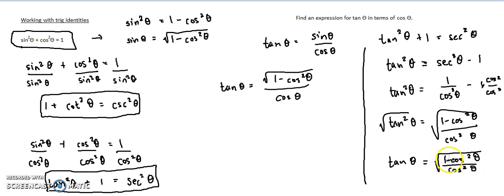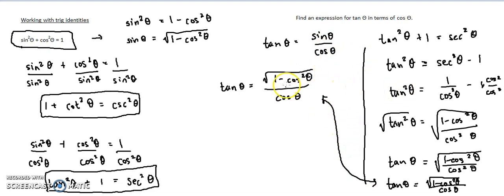All right, now remember we can break this up as square root over square root. I'm running out of space here. So if I do the square root of 1 minus cosine squared on top, and then on the bottom, I'm going to skip a step here, I would have the square root of cosine squared, and we know square and square root cancel out, and I get cosine theta like that. So two different ways to do the same problem. This one took a few more steps, but maybe was a little bit more direct because you could see from the original problem that we could get to cosine, whereas this one you had to pull in another identity to get to the answer. But we get to the same exact answer either way.